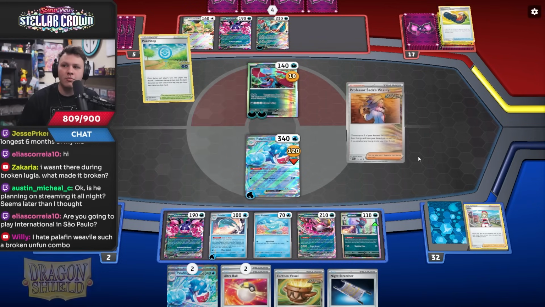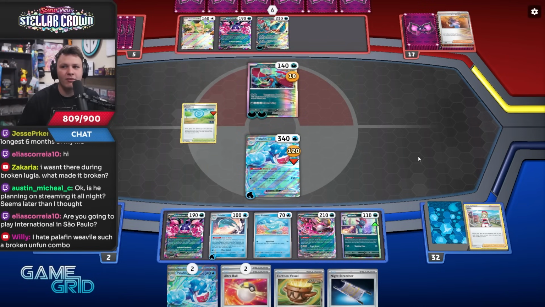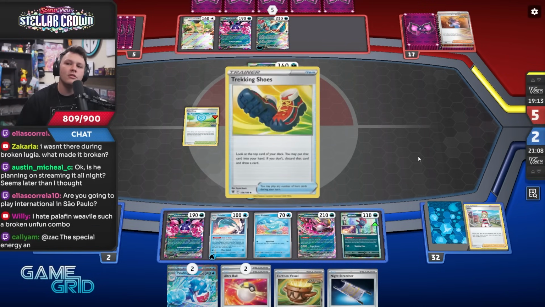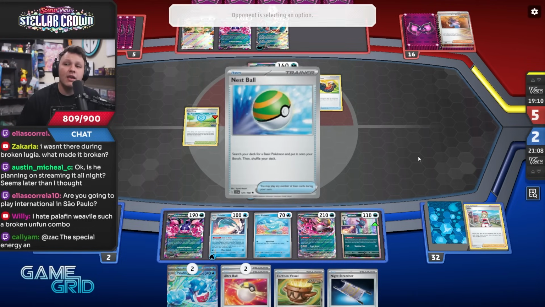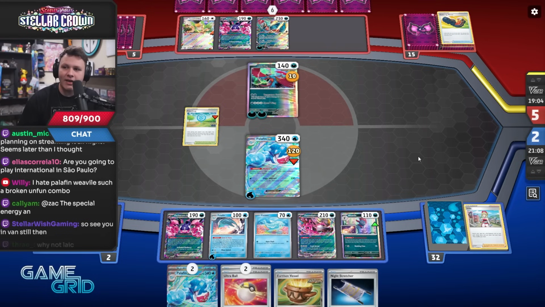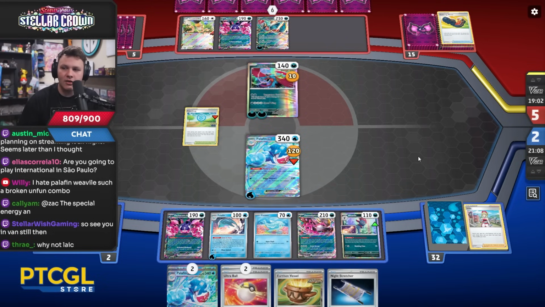I wasn't there during Broken Lugia. What made it broken? It was just more powerful than every other deck. It had too many options. There was nothing that could actually hard counter it. The special energy, yeah, I guess that's what made it broken. The special energy available to it was such a wide range, and the attacking options were such a wide range. Yeah, it was just too much.